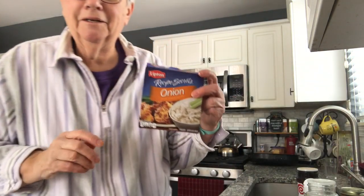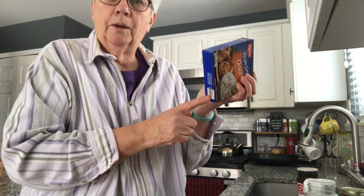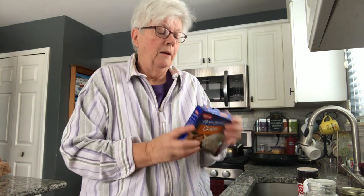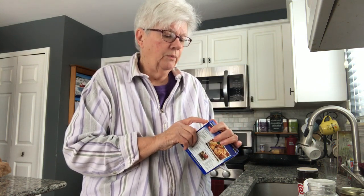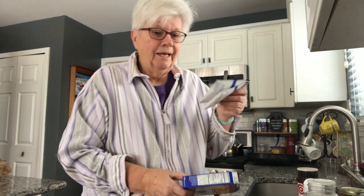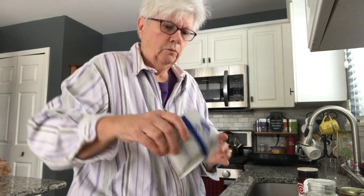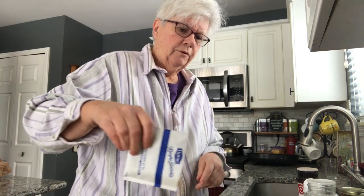Okay. This is where I think there's a difference of opinion on the seasoning mix. I scanned the bar and it came up 1 point. And other people that I've seen on their videos have said that they use a packet of seasoning mix and it's 1 point. But if you look at the serving size, 1 point is for one tablespoon and each package is four servings. So that should be 4 points if you use an envelope, not one. And I use both envelopes, so that's 8. So I put one on the one roast, and I sprinkle it over the potatoes and the onions.